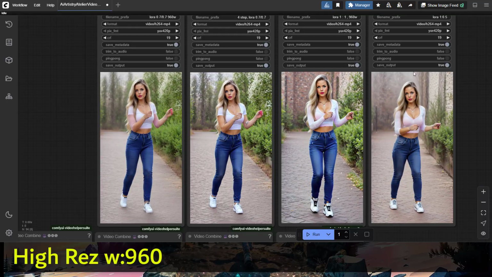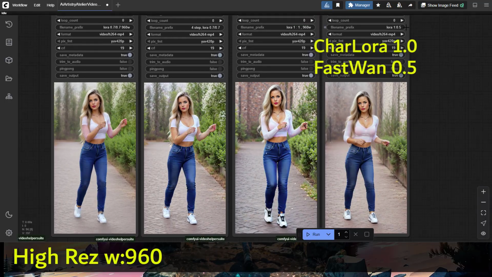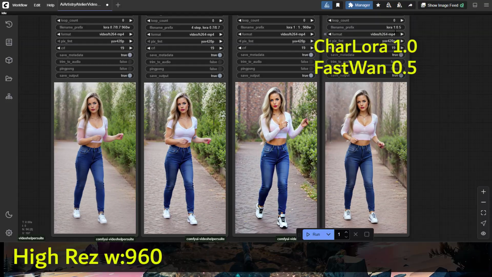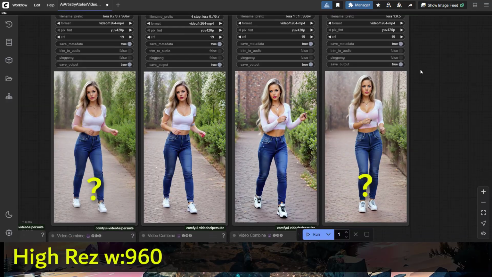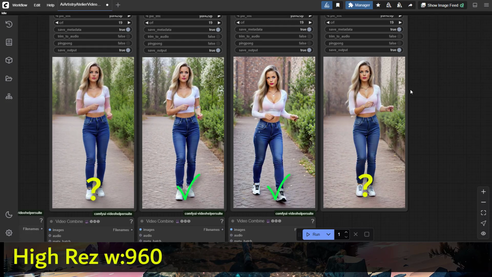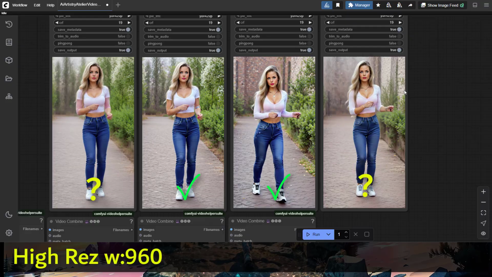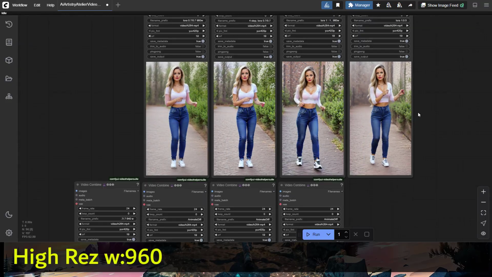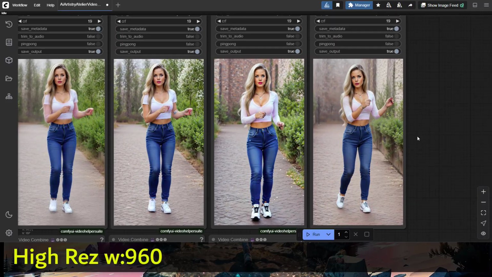And all the way to my right, I was trying to reduce the LoRa for the speed, right? I was keeping the LoRa for the character at 100%, so 1.0, but lowering the LoRa of the speed generation there. So clearly, because I only have, I think, 4 step in this case, it was not giving me the details that I was looking for. So it showcased how important that FastWan LoRa is there.